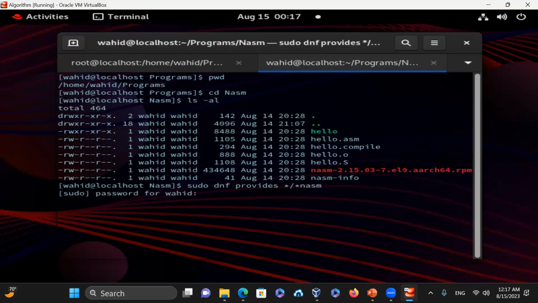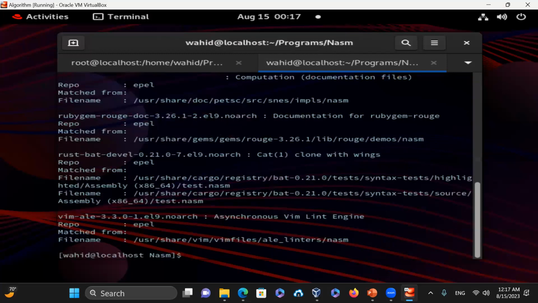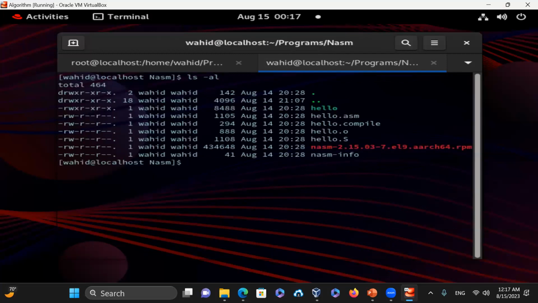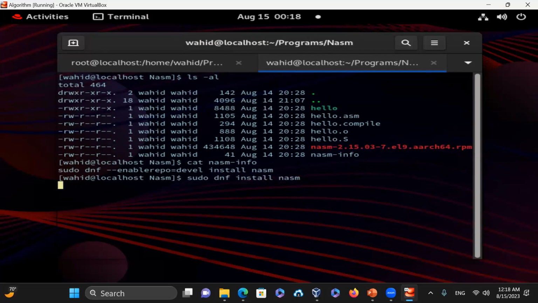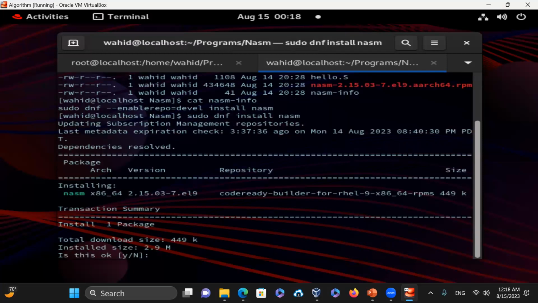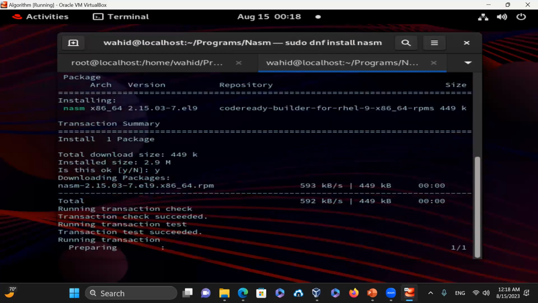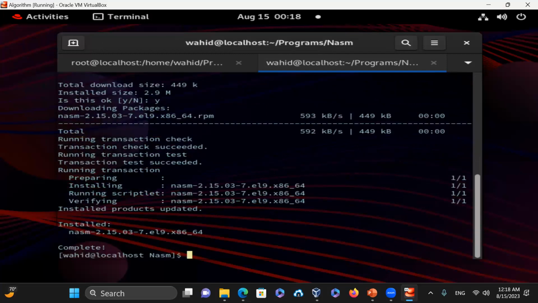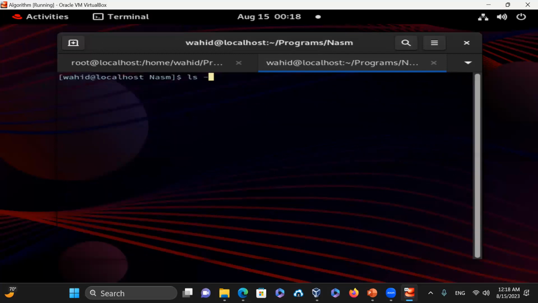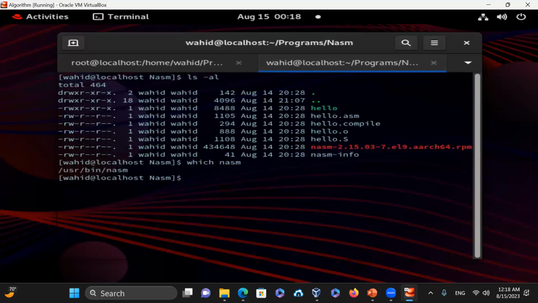See what provides NASM, and then I type in the password. That's some of the information, but I don't think that is it. Last time I had to do this, nasm-info, and this script. If I say sudo dnf install nasm, it's not going to work, I believe. Yeah, it is giving actually on RedHat, but it did not work on the Rocky version. So which nasm, now it is available.